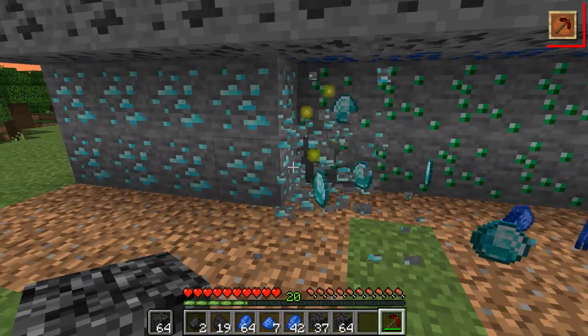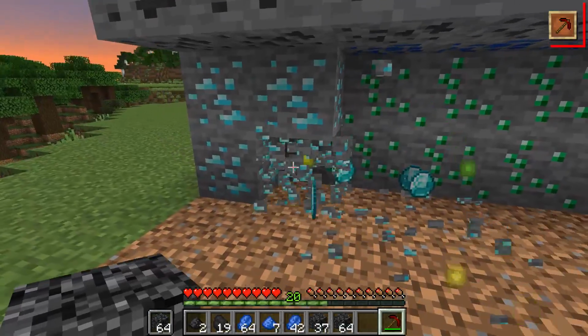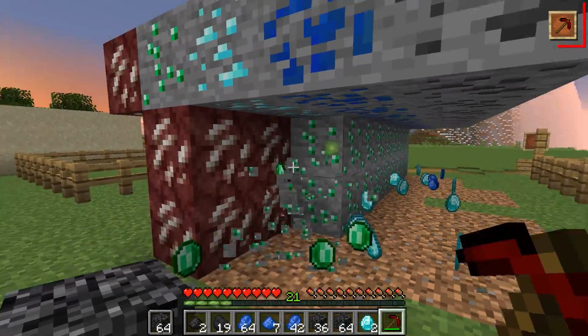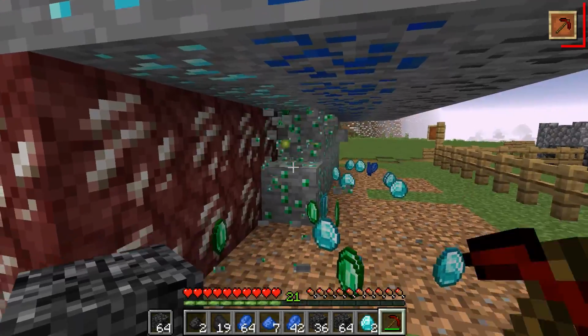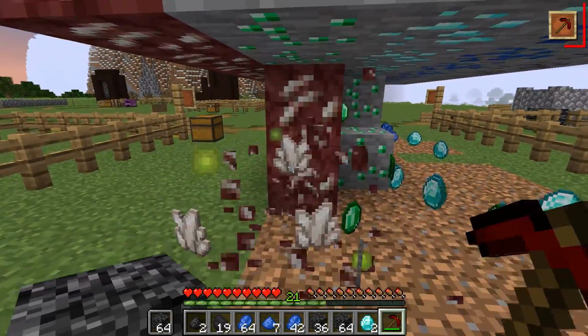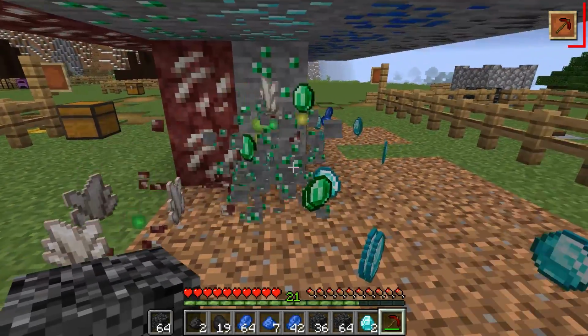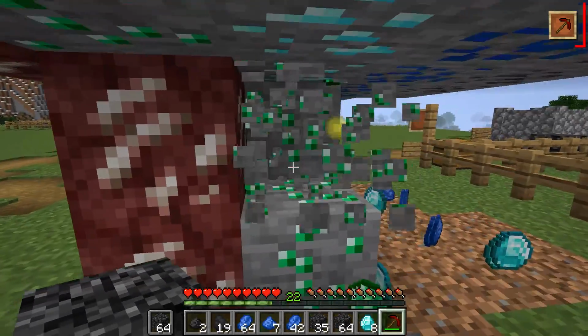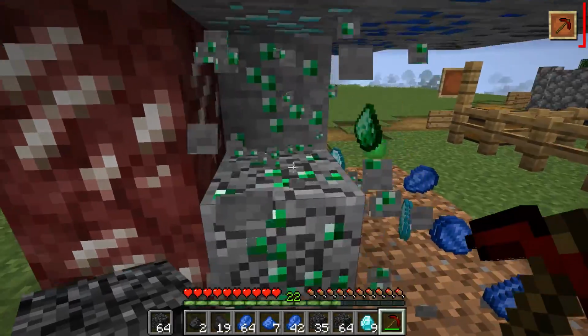And in a moment here, you'll begin to see that we get some dust from the diamonds, we get some dust from the emeralds, we even get ourselves some quartz dust, which is going to be useful for a multitude of different reasons. All these different dusts do different things, and we'll be going over what they do in a later part of today's video, so just be patient.